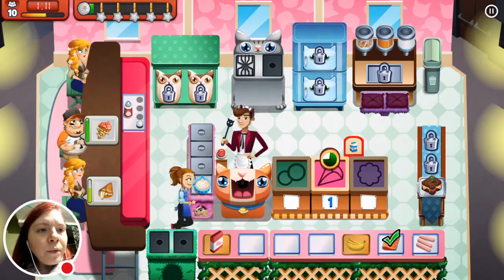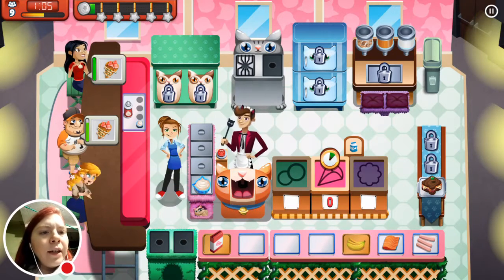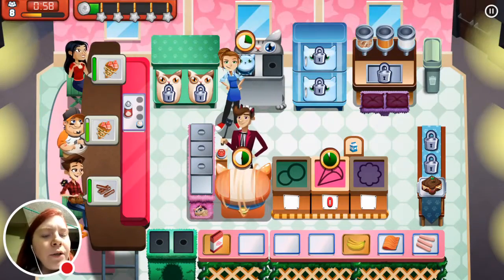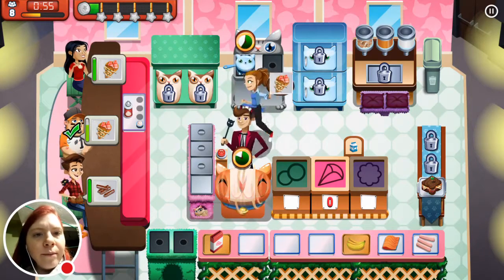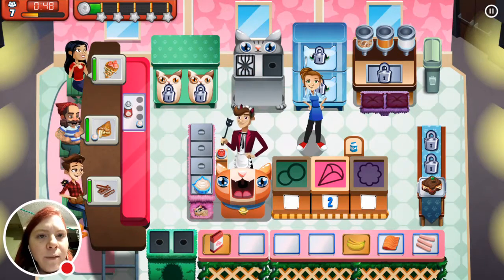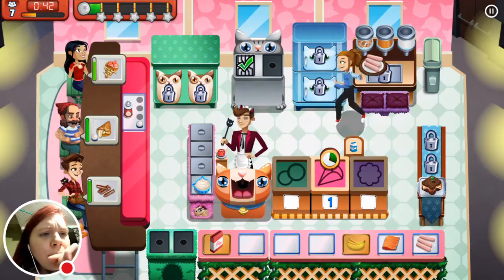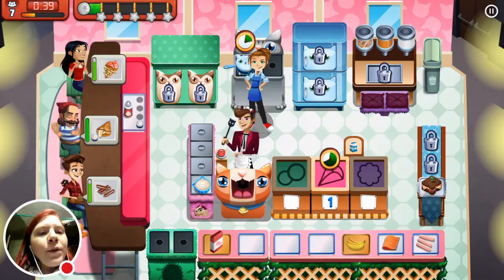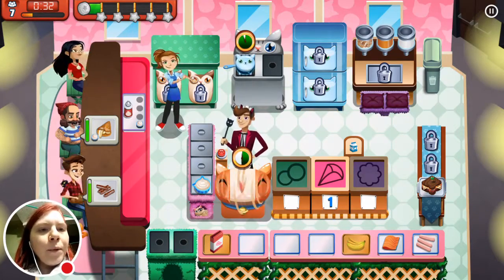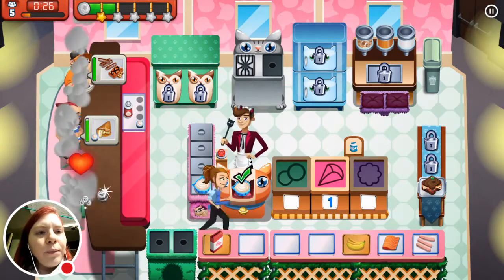So yeah, I played a few levels of this just so that I could see what it was like and everything. And I like this. It did take me a minute or two having to make crepes again, because they did something similar on the taco level and the baseball level for how these things go. And it's like a mixture of both, so I wasn't really used to it. I was used to more like the medieval one where all I had to worry about was refilling the pot with some water every once in a while. So it's kind of interesting, like a cross between the two things.